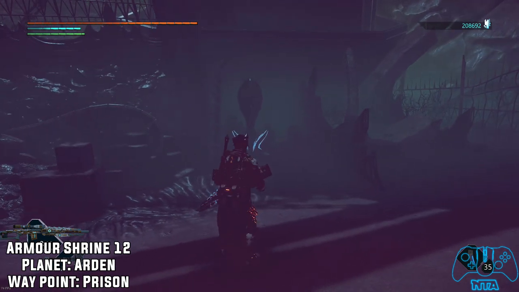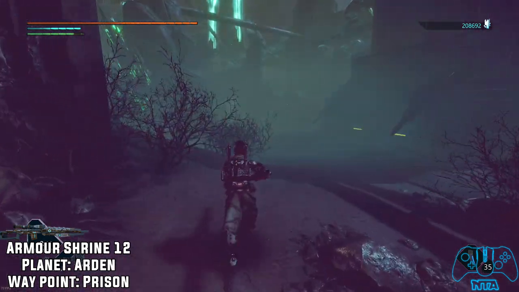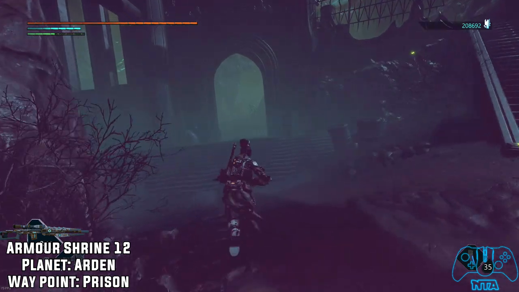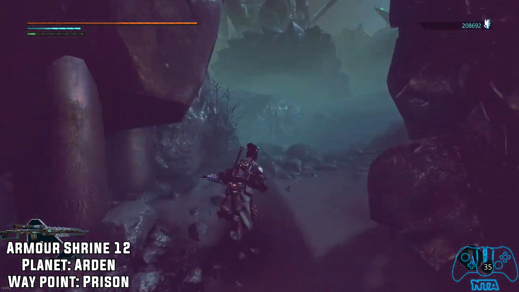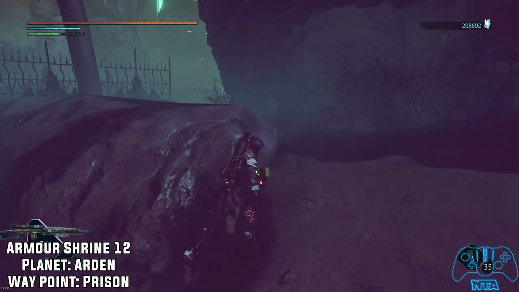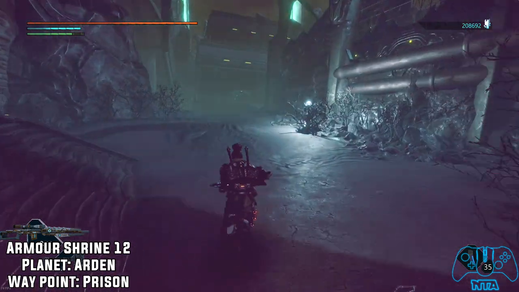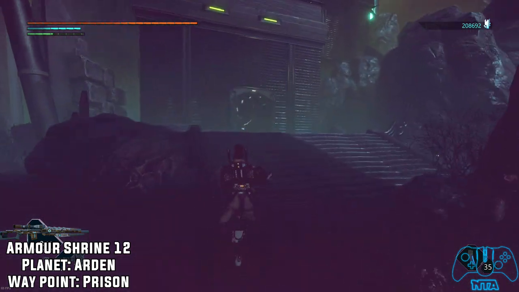So we're going to start from the same location of the Armour Shrine, but the quicker method is to go to the waypoint called the Prison and go left, and you'll just see it on the right side. But since it's not that far away, we may as well do it from the last location. There's really not much to say here, so just keep following the video.